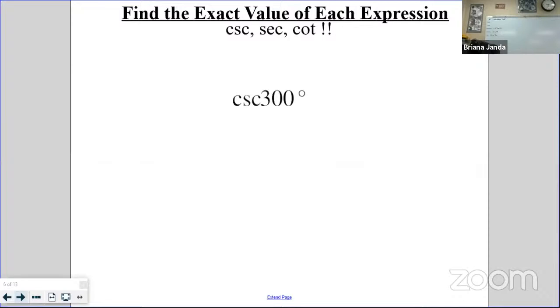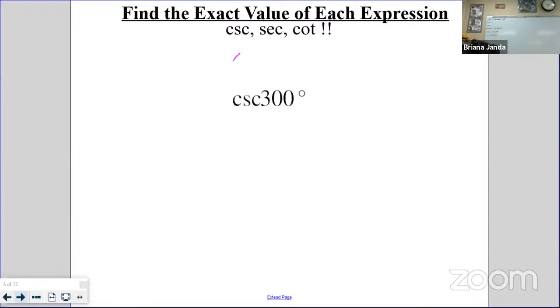So what about our reciprocals? Secant, cosecant, and cotangent. Nothing changes about our process. We're going to draw the angle. We're going to decide if our answer is positive or negative. But ultimately, what I would want to be thinking in the back of my mind is doing this problem as the reciprocal version first and turning my answer upside down. Now, it's going to be a little different via my method.